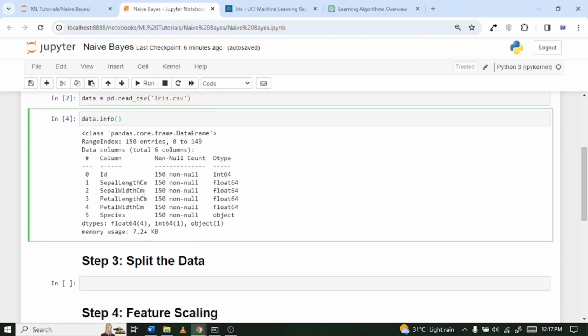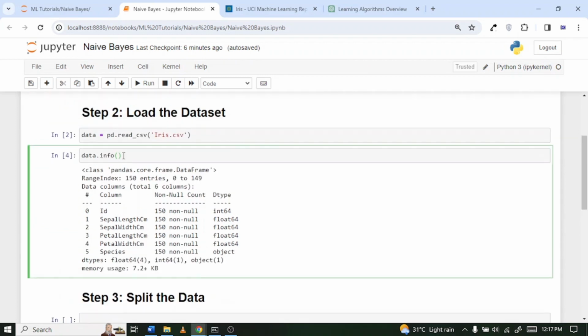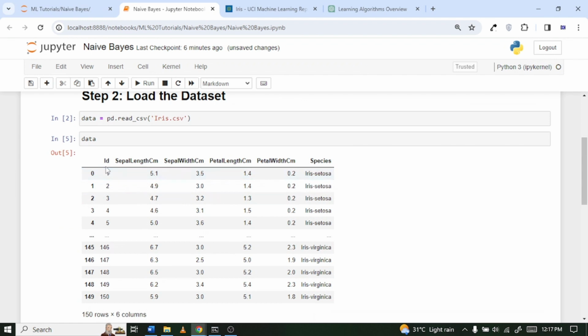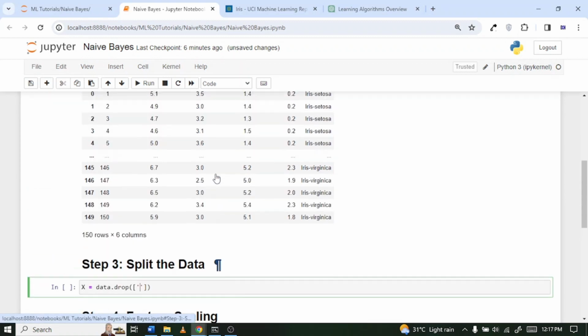So we can now go ahead and split our data. And before we go ahead, looking at this data, ID won't be needed. Okay, so we have to drop that, and then these four will be our features, and our species will be our label. Okay, so with that, we can now come here and get our features. So data.drop, and here we have to pass in the columns we want to drop.